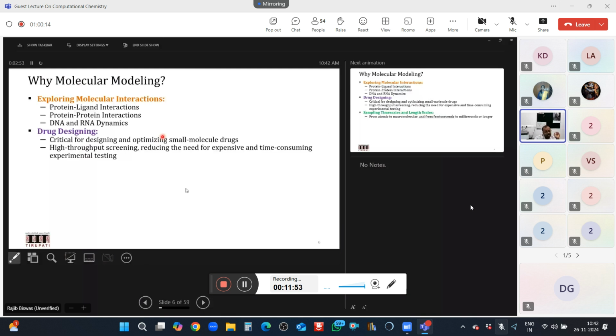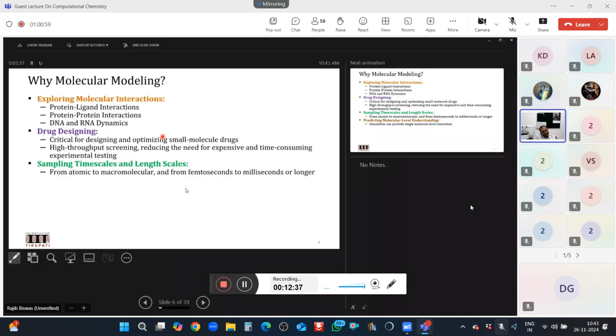Drug designing, for example: whether a particular small molecule is going to a specific place and binding to the affected area, or drug-DNA intercalation. We can screen several small molecules and find out the efficacy of one or two such small molecules as a drug agent, which can reduce lots of time and money, because if we had to do experiments for that many molecules, we would simply waste a lot of chemicals, and it would be time consuming. So computational chemistry can guide us and help us toward a more directed drug discovery as well.